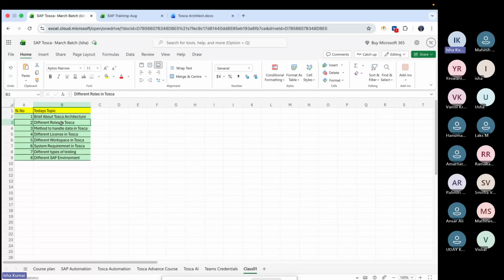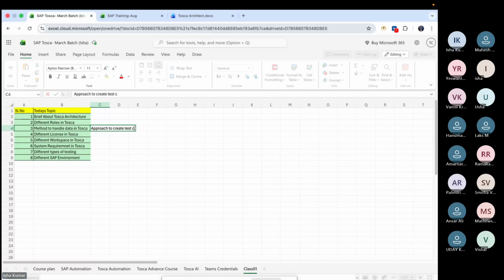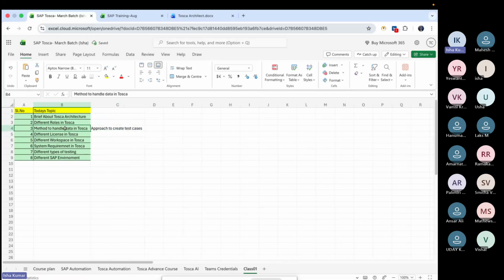Okay, and then we will see methods to handle data in Tosca, or I would say the approach to create test cases. Okay, what will be your approach to create test cases? So very less spoken, but I will be going into this.